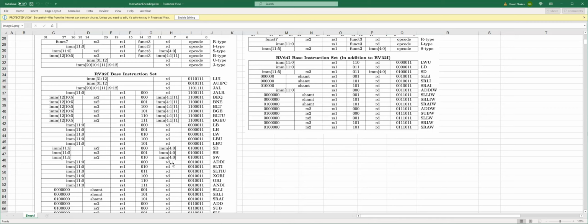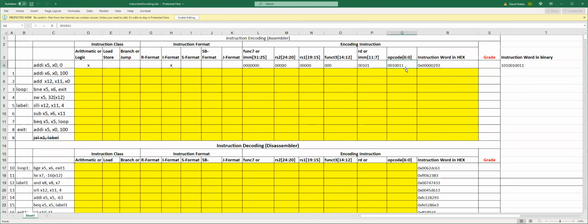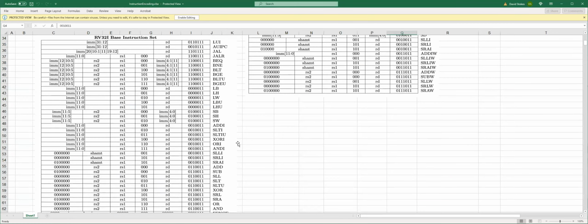The registers are not hard coded, because it could be a different register, or the immediate value could be a different value, but the actual operation itself is hard coded. So in our opcode, I see I have 001 0011. And then if I look here, et voila, 001 0011.